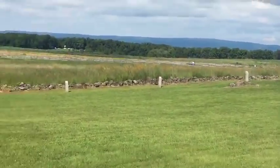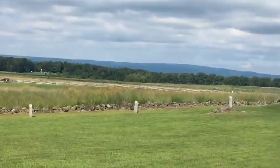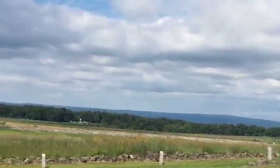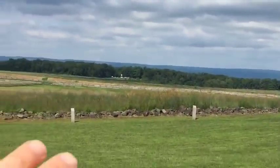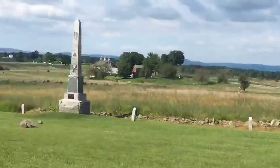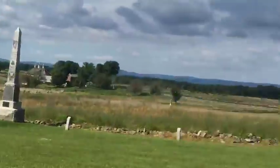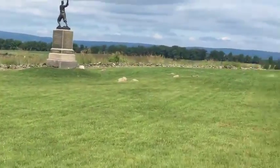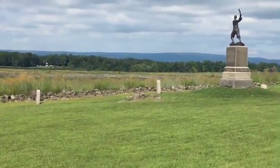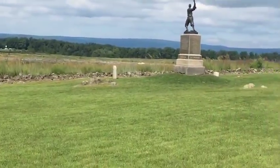He has numerous times before driven a numerically superior number of Union troops away from a position, doing this by himself. So he figures maybe if he really attacks here, maybe he can reach this position, cut the Union Army in two, and drive the Union Army from the field, and then maybe even interpose himself between the Union Army and Washington, D.C. Maybe he can end the Civil War right in the summer of 1863. Maybe he can destroy the Union Army and do whatever he wants in the North, which would almost surely end in some sort of a negotiated settlement if he could rove freely through the whole Northern territories.